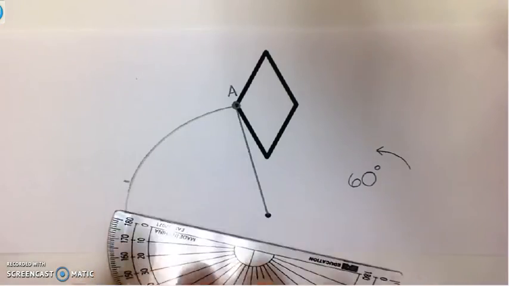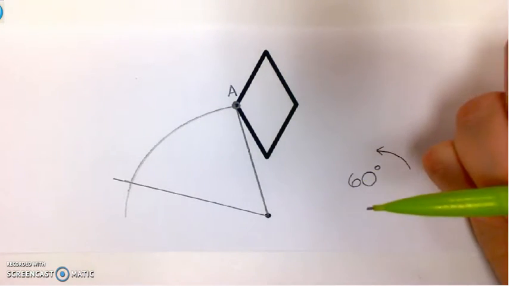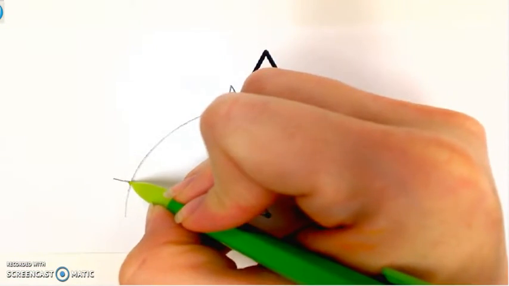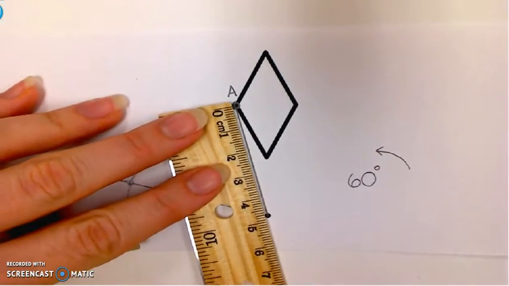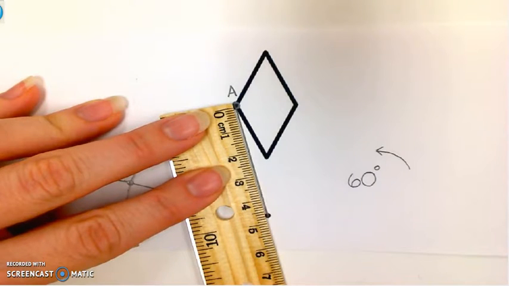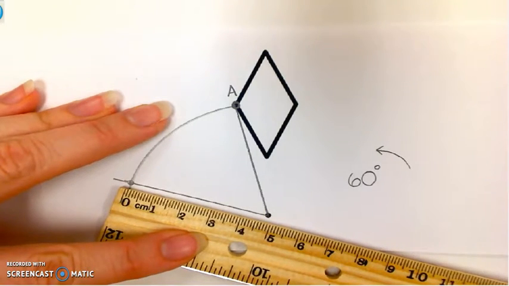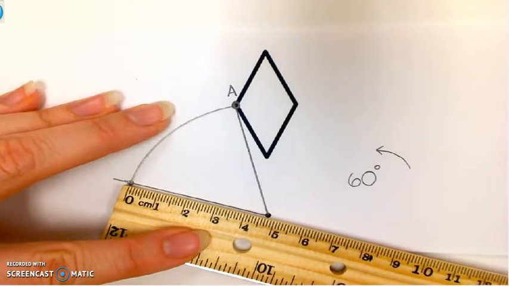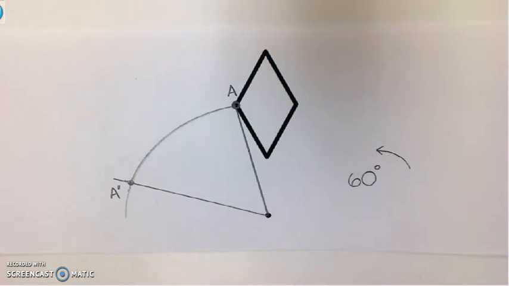So I know that A prime should wind up on this line. And A prime should be right at that intersection point. If you're not going to use a compass, you can definitely just use a ruler to see how far out that should be. So if point A was 4.7, 4.8, then A prime should also be at 4.7 or 4.8. Looks good. And I think labeling them is going to help because we're going to have so many lines and arcs and weird things on here when we're done that you'll want labels.